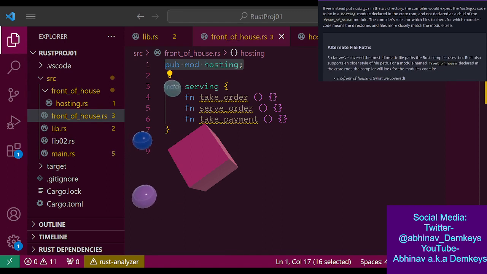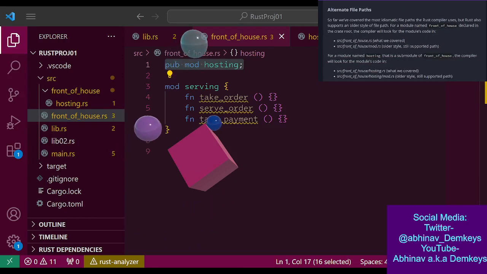Okay. The compiler's rules for which files to check for which modules' code means the directories and files more closely match the module tree. All right, that makes sense.